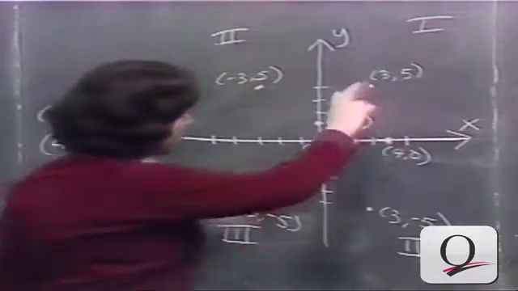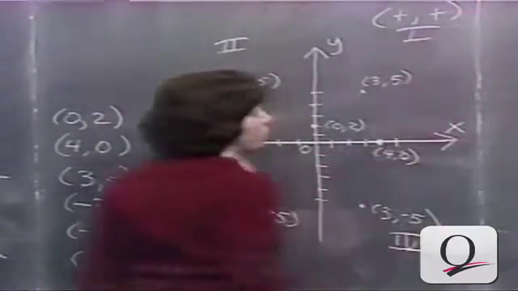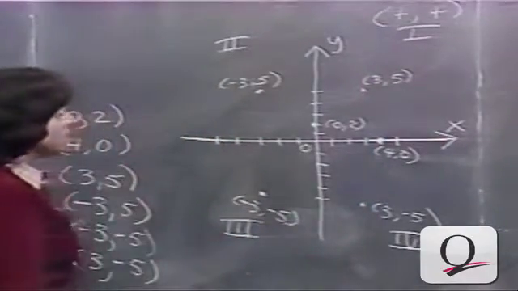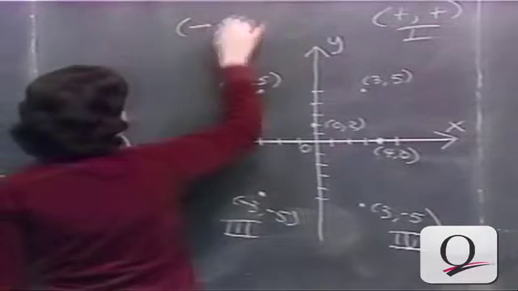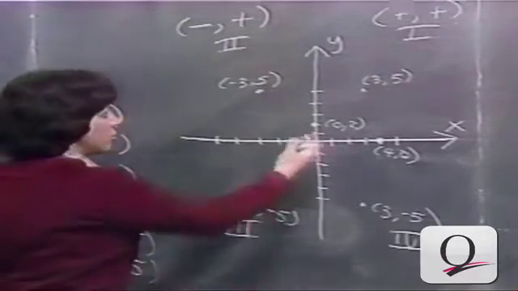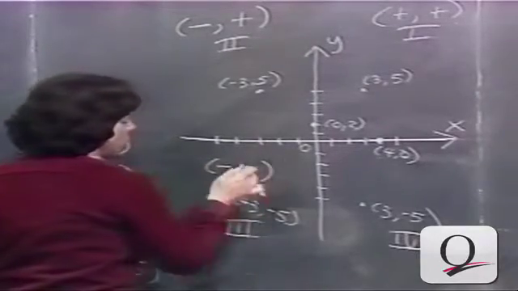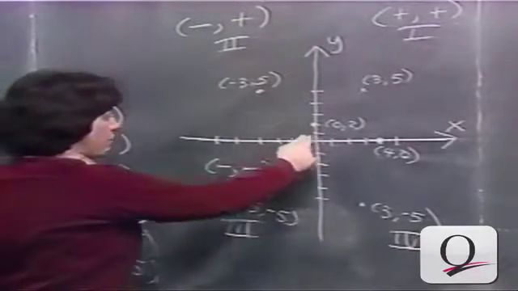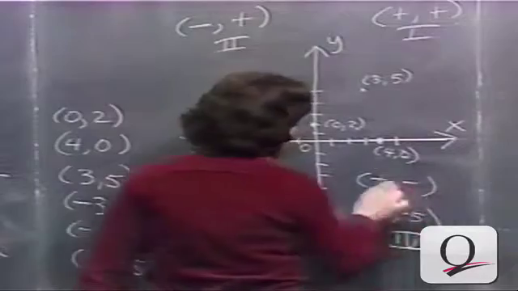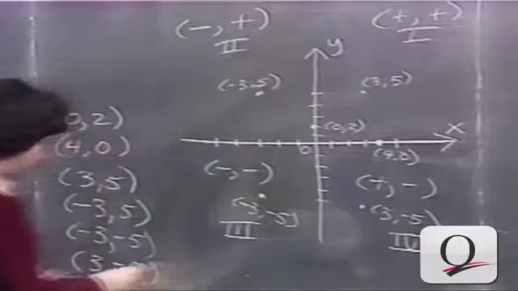Now, it's important to realize that in the first quadrant, the points will always have a positive x-coordinate and a positive y-coordinate, because how do you get into the first quadrant? You'd have to move to the right and then up. In the second quadrant, points will always have a negative x-coordinate and a positive y-coordinate, because you're moving to the left and then up. In the third quadrant, the x-coordinate and the y-coordinate will both be negative, because from the origin you'd have to move to the left and down to get into the third quadrant. And finally, in the fourth quadrant, it's a positive x and a negative y-coordinate. You're moving to the right and then down.